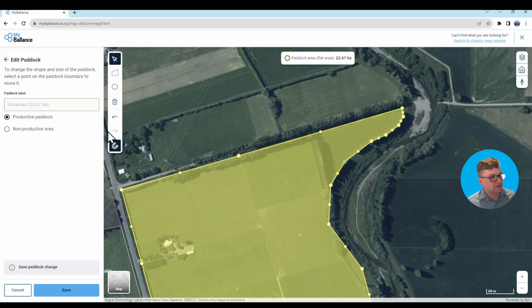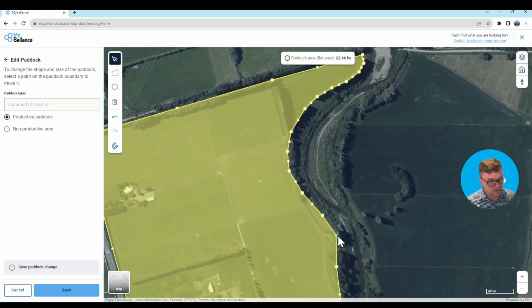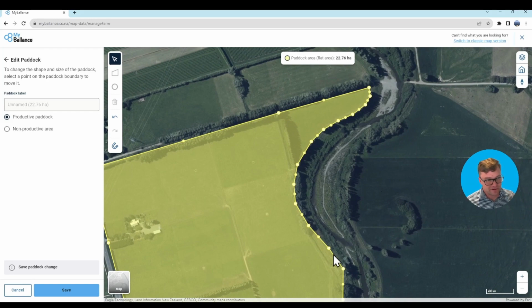As with the previous video, you've still got this advanced editing tool menu here, and one of the tools you can turn on and off is the guides tool, or snapping. By turning that off, you'll no longer get indications of things that are right angles or snapping to other features. That can make it easier if you're just wanting to freehand draw a shape without having indications of angle and direction. So now that I'm happy with that shape, I've cleaned up that river boundary, I'm going to click save on that.